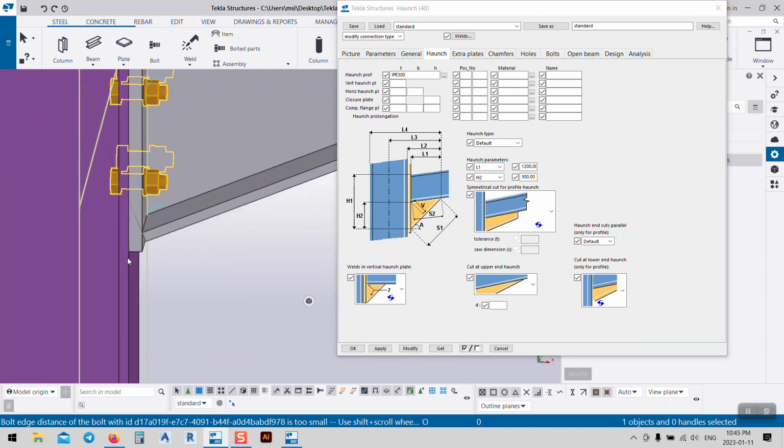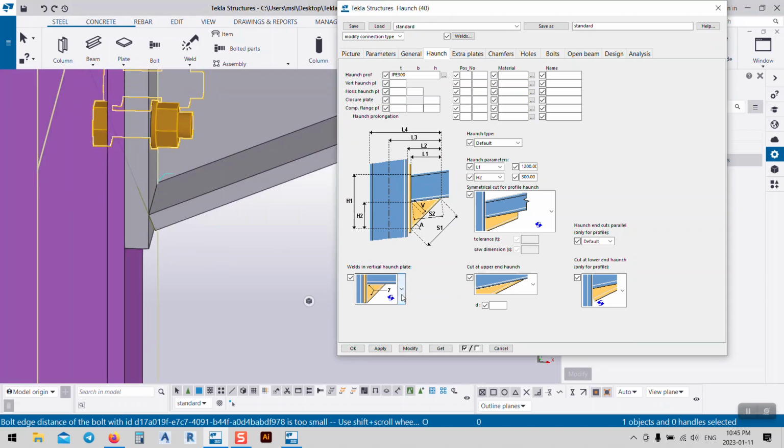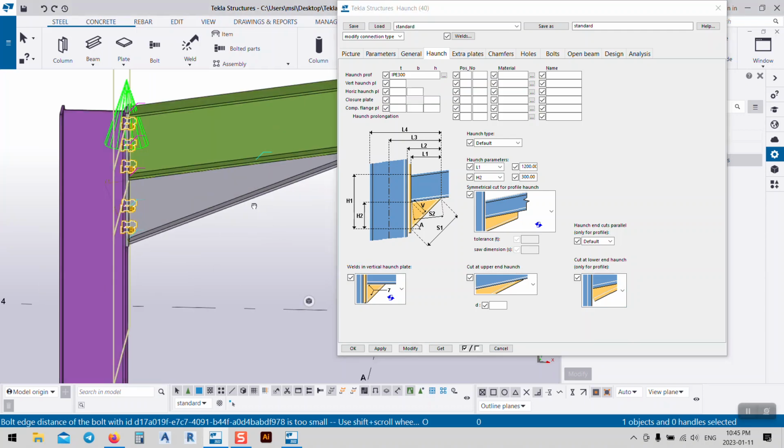At the other side as well, we can use whatever we have. I think this one is pretty good, so it doesn't need to be changed. From here we can make it attached to this point, but I think it doesn't need it. This one will be filled by a weld later.